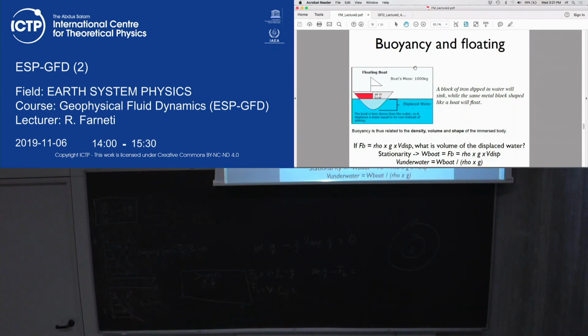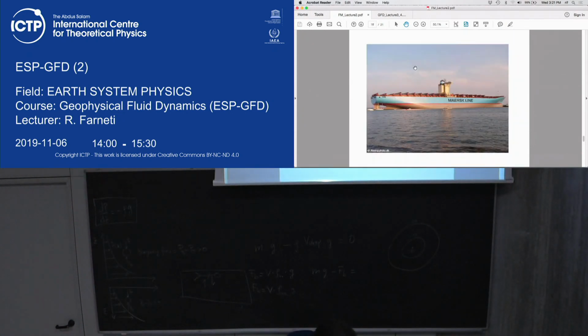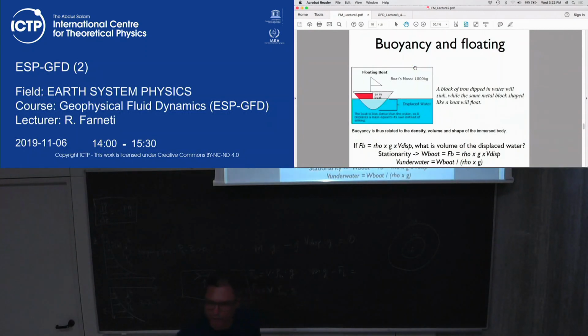So this silly example is exactly what people use in everyday life. Why a boat floats is something my children ask me. Archimedes' principle, the buoyancy force, it's simple. When people see a large container in the sea, they think, I don't understand why that big thing is floating. Well, it's pretty easy why they float. It's just about buoyancy.